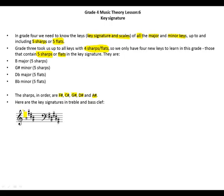Five sharps. One, two, three, four, five. F sharp, C sharp, G sharp, D sharp, A sharp.